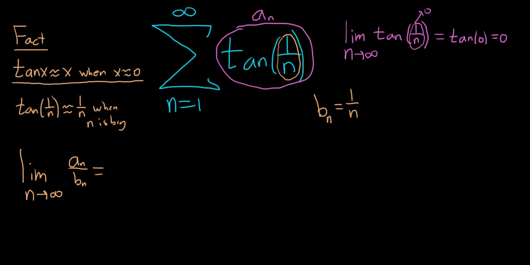So let's go ahead and take this limit and verify that we can use limit comparison. So a sub n is the tangent of 1 over n, and b sub n is simply 1 over n. And so you'll notice that as n approaches infinity, you get tangent of 0 up top and you get 0 on the bottom. But we know tangent of 0 is 0, so this has the form 0 over 0.